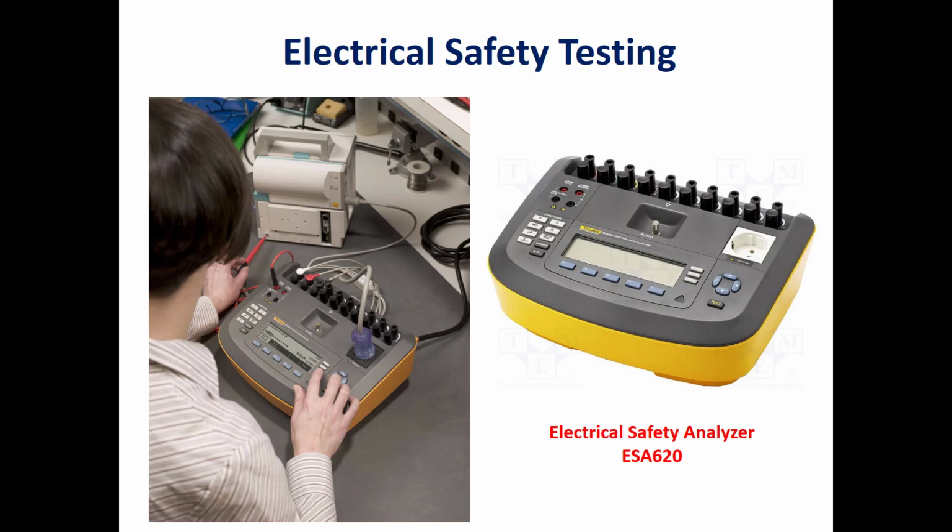The answer is, first, to ensure that these devices are electrically safe for patients and operators, and secondly, to ensure that the performance of these devices is within the limits defined by a specific standard, such as the IEC 60601-1. I will give an example.